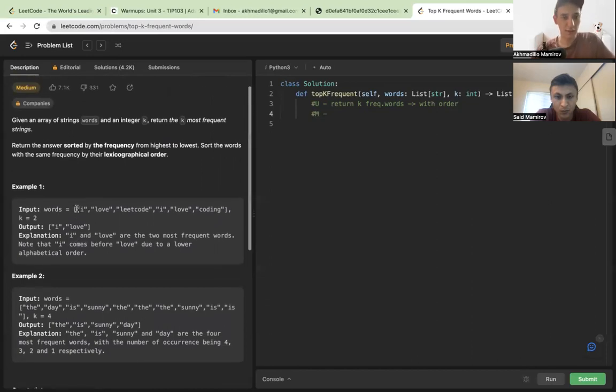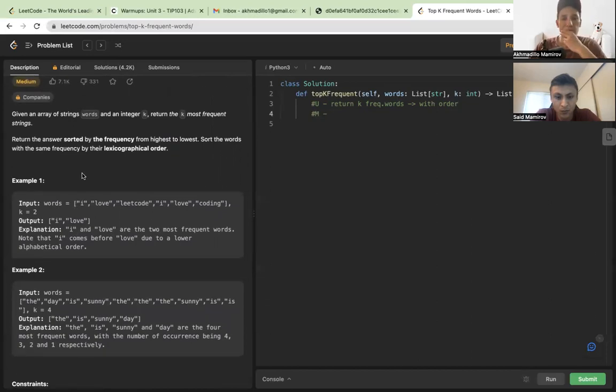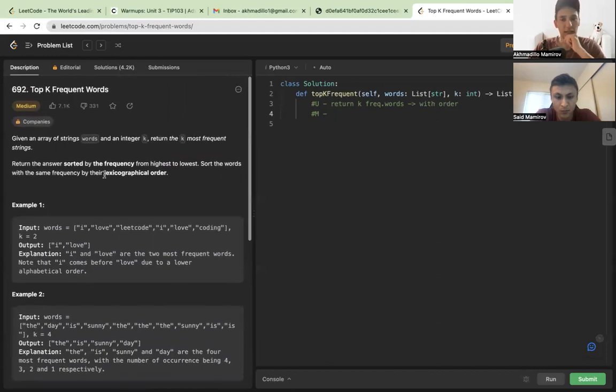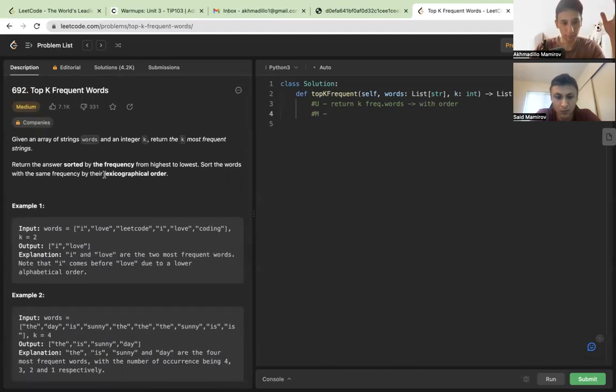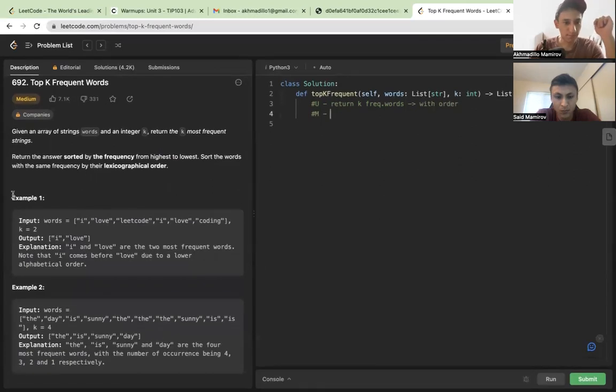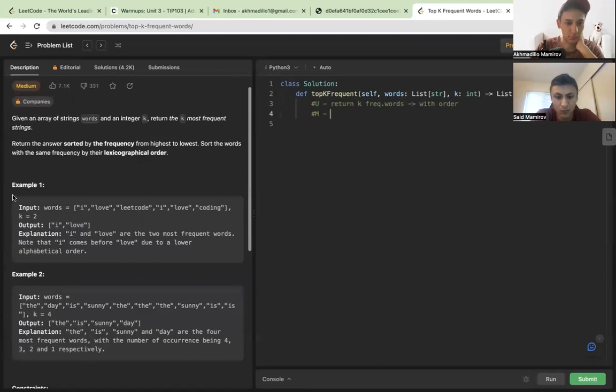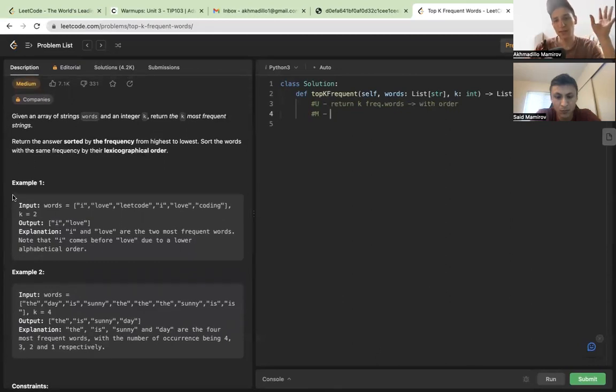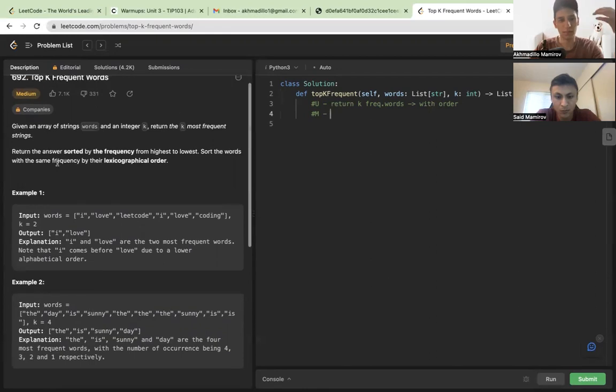In the matching phase, I wanted to see what kind of techniques I can use while solving this question. What comes to mind when we think about frequency?